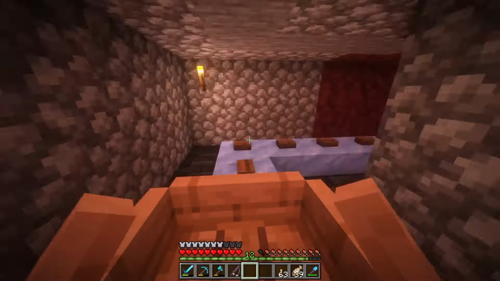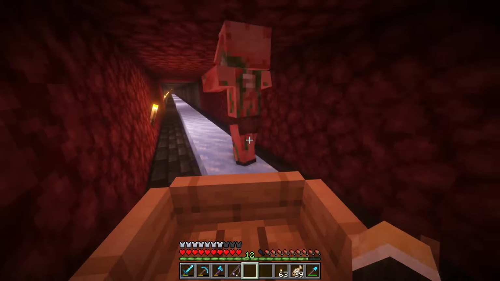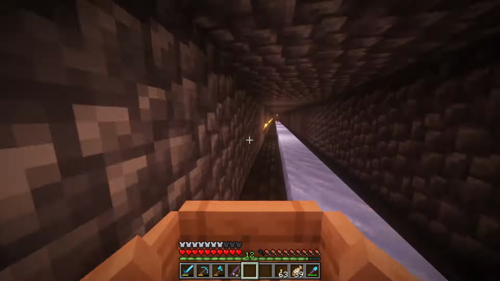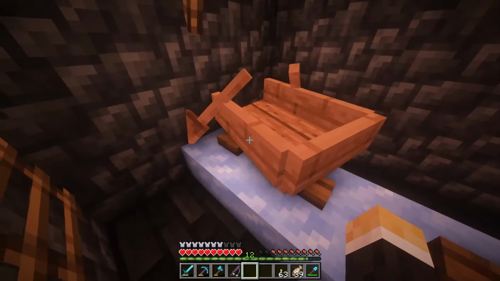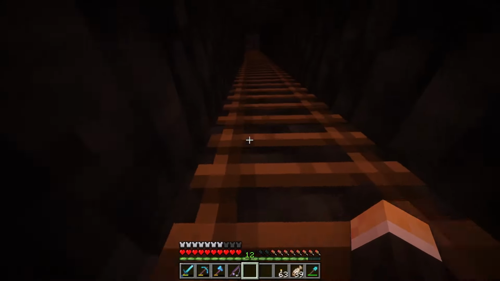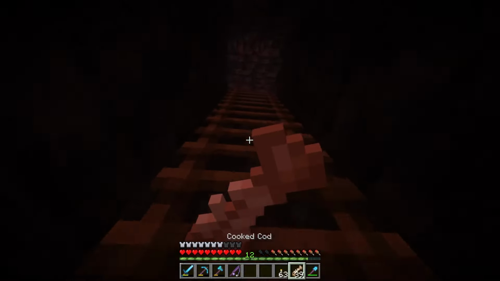So as you can see, I've used some packed ice and some slabs, and of course the one spot I ran out of buttons for, there is a mob spawning. Of course that's how that works. We can now get to and from the swamp much quicker than we previously have, and I am very, very excited about just how simple that will be now.